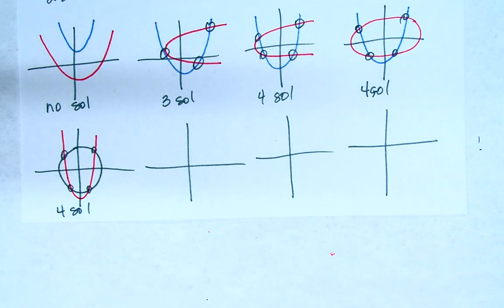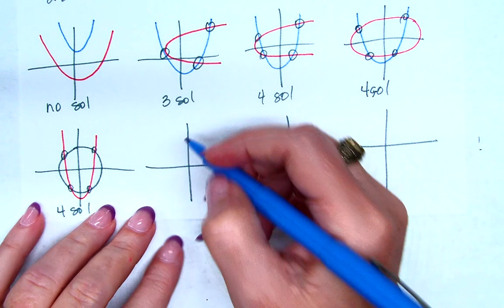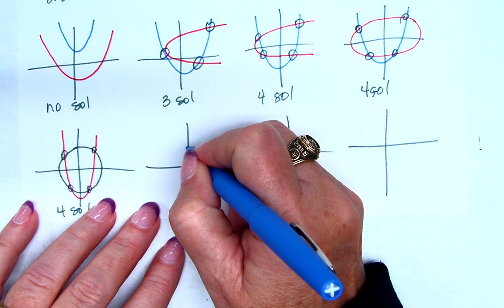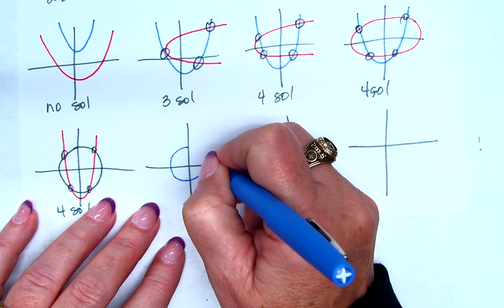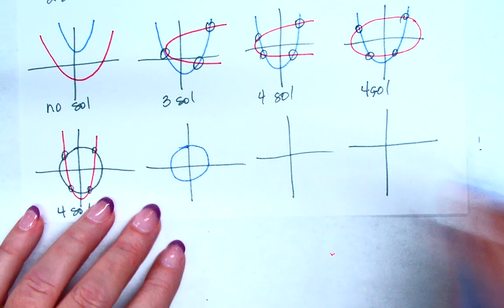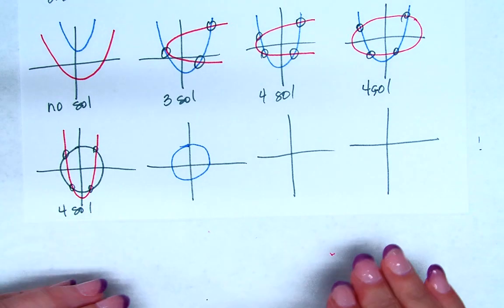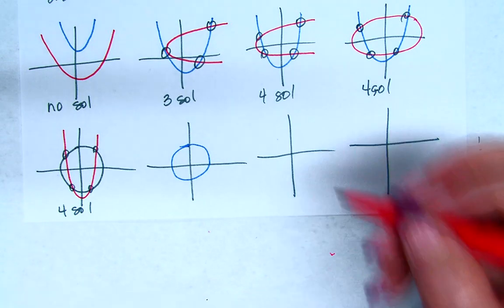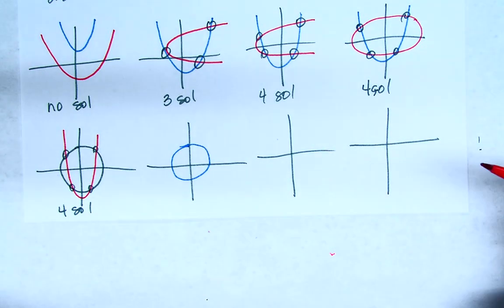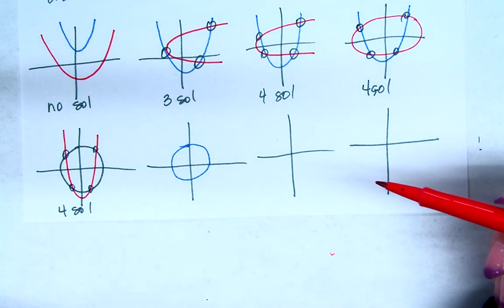Okay, what am I drawing? A circle? Again with the circle, huh? You're just trying to make my life easier, harder today. That's circle-ish, right? Okay. So where's the what else you meant to draw? A parabola? Okay, so how am I going to draw a parabola so I get 5 solutions?